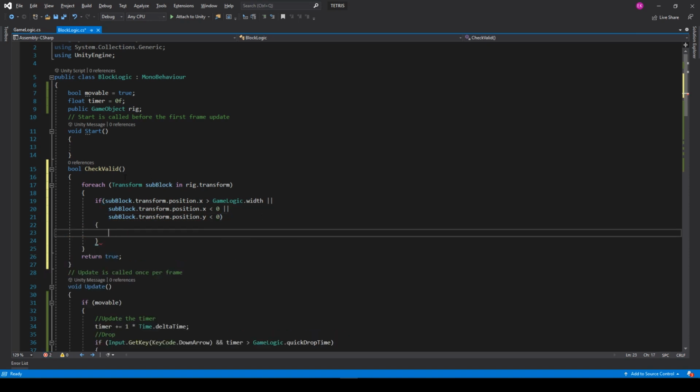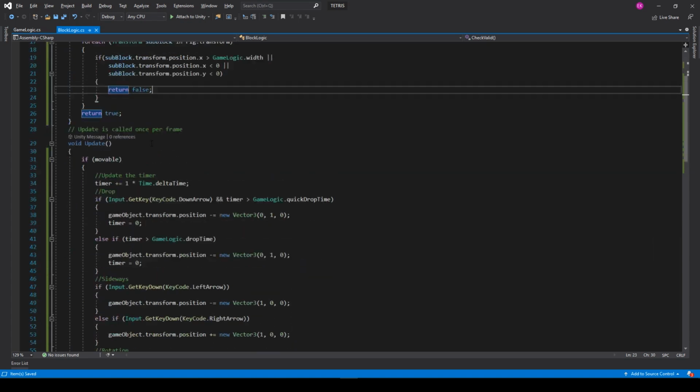And if any of these does happen, we'll return false, meaning the validity of the move is not good. Alright, but when do we call this method?